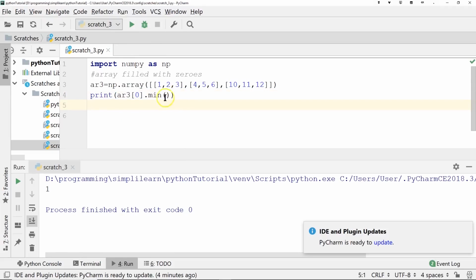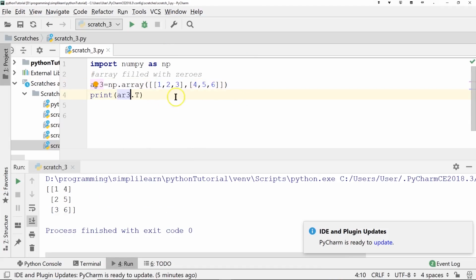And some important things to note, there's also what they call transpose. And this comes in a lot when you're graphing, because you might have a graph that looks at XY. Let's go back to our 2D array, and it wants all of XY, but your array came in as all the rows. So you have 1, 4, 2, 5, 3, 6, and you need to transpose it. If I run this, you'll see that I've gone from 1, 2, 3, 4, 5, 6 to 1, 4, 2, 5, 3, 6. It tends to be the other way around.